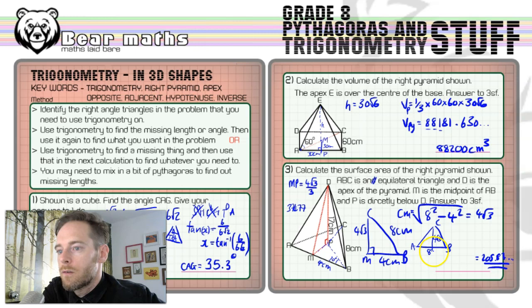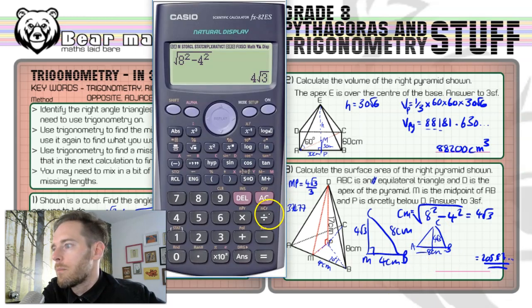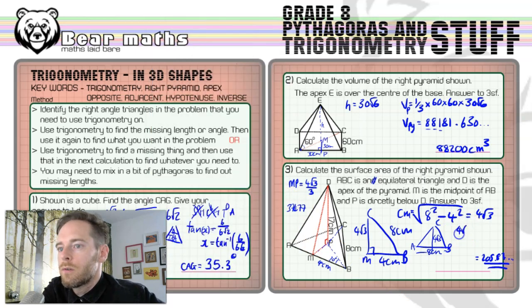This is the length of 8 centimeters all the way along the base. So half the base times the height, just timesing that by 4. And there we go, 16 root 3. So 4 root 3 times 4 equals 16 root 3. And that's the area of the equilateral triangle on the base. So all we've got to do is add that on to our answer of the 3 isosceles triangle faces. And then we've got all 4 faces' areas, and therefore we've got the surface area.